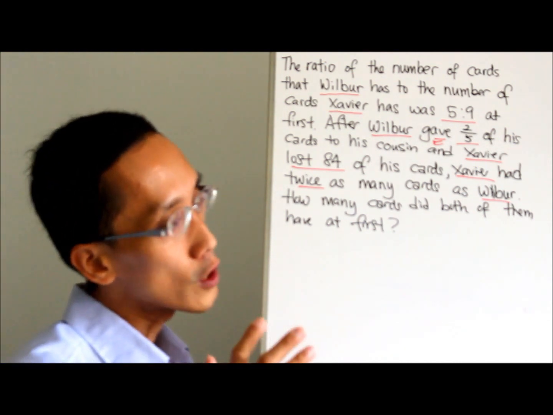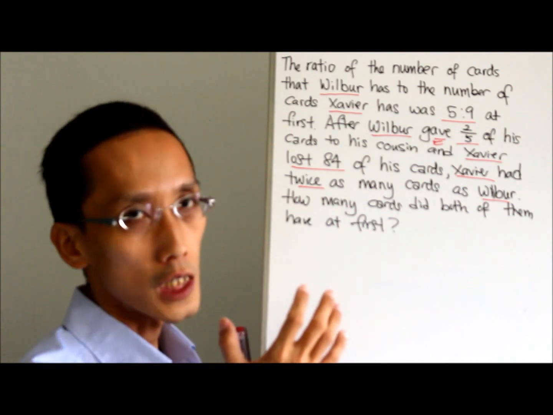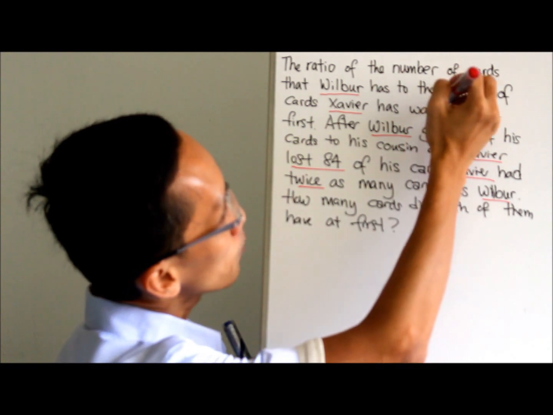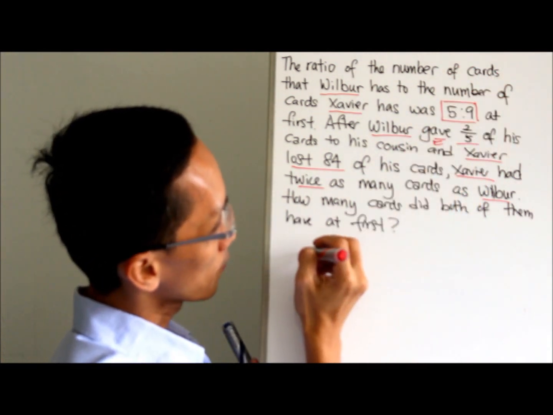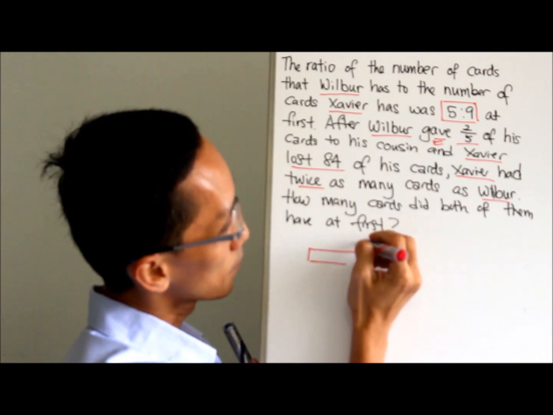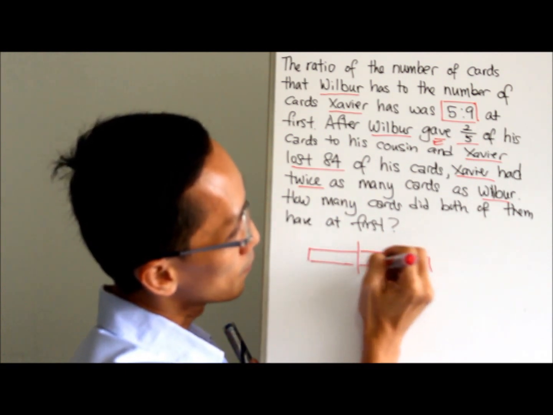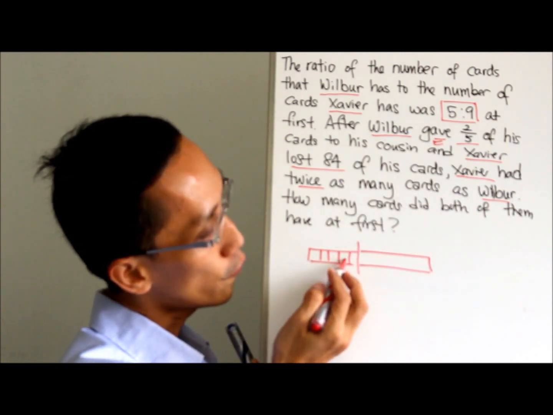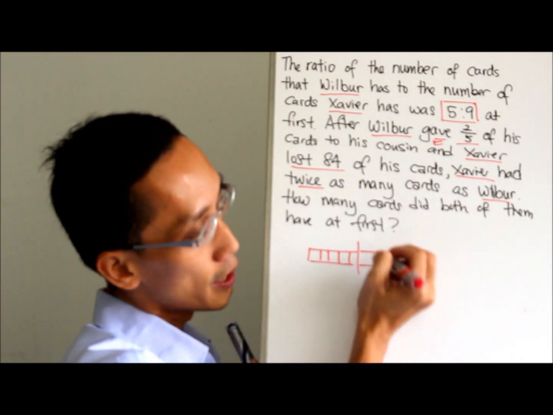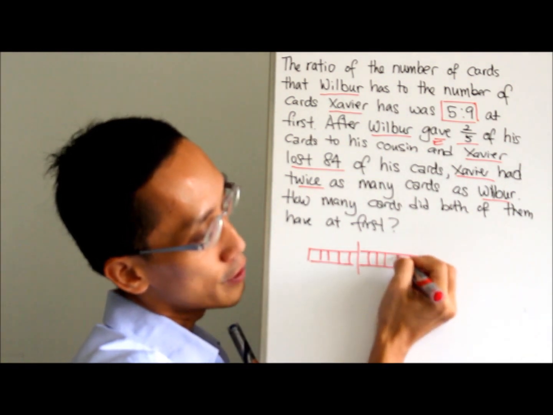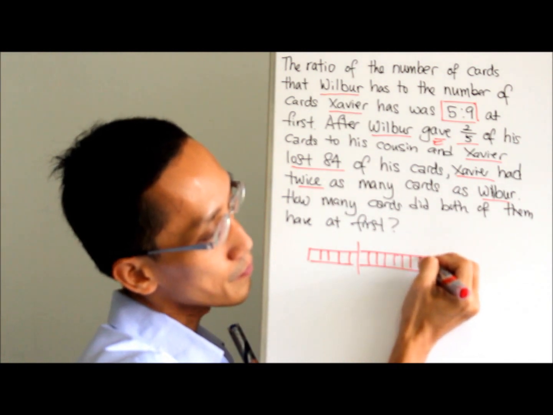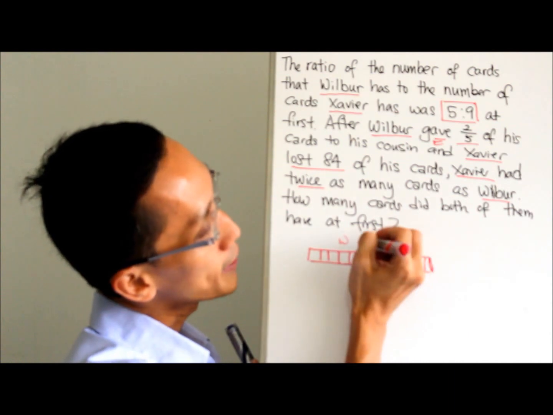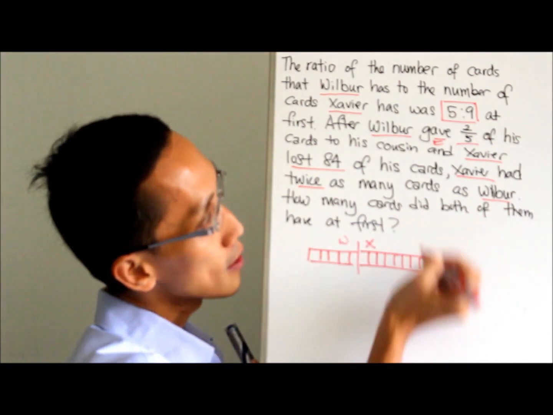After the keywords, what you're going to do is very simple - it's called modeling, how you draw the model. So we take out this portion first. Five is to nine: one, two, three, four, five. So nine cut into three and then another three. This is for Wilbur, this part will be for Xavier. Once done, put a tick.